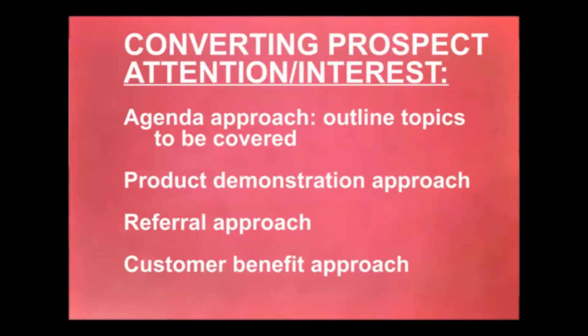So once you've completed all of the preliminaries up to this point, we get into converting the prospect's attention and arousing interest. There are a number of approaches here. There's the agenda approach. After the small talk, you might want to outline what you hope to cover and accomplish in the meeting. The product demonstration approach. Now this goes a long way in developing customer involvement. The referral approach. Quite often it works to your advantage to have a mutual acquaintance tell your client about you and open the door so you can get in that way.